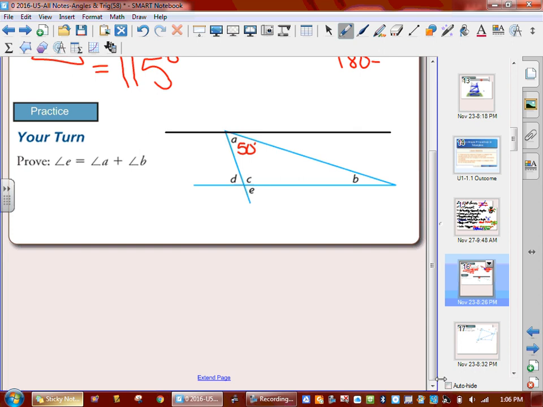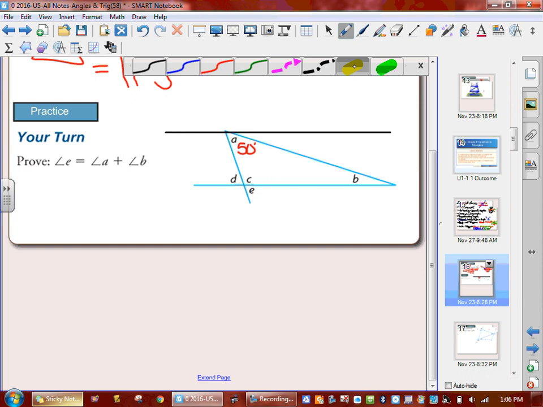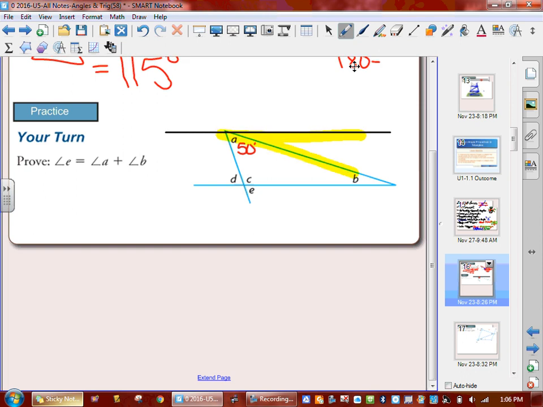Now, angle A is 50. I'm also going to be told something else about angle B, but we're not going to put a number there. I'm going to put a number there in a moment. But I want us to find a couple little rules here. So the first thing I'm going to do is find my highlighter and start shading some Zs, or anything I can find that makes a Z. So there's a Z. That means this little angle up here has got to be equal to angle B. That's what that's showing me.